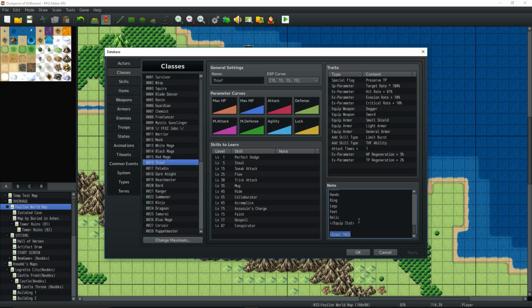Then I'm using icon for the class change system that you can pick. It'll be different for your icon set, so that won't matter.